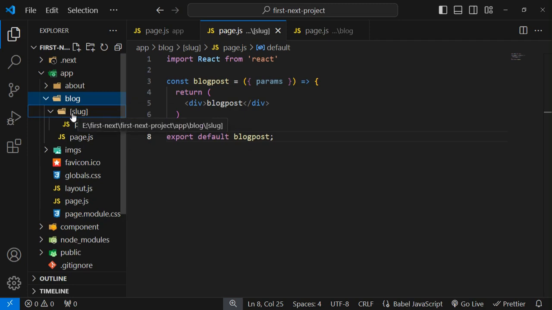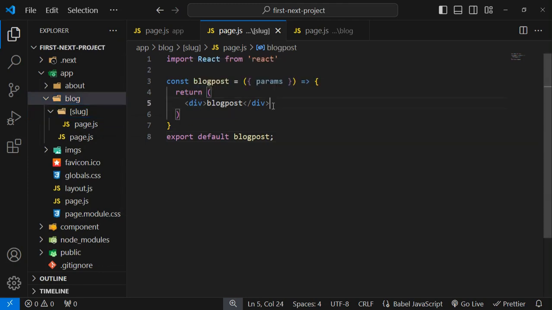You can type any name, it's up to you, but just to point out this name, we have to type any name. So I have created here a slug, so I have given it like an array, and if we type anything after that blog, we will be directed to that component.